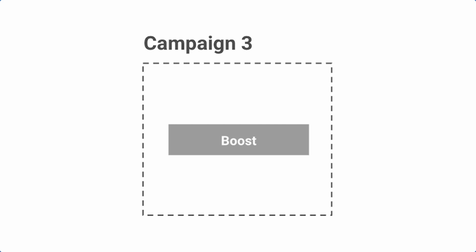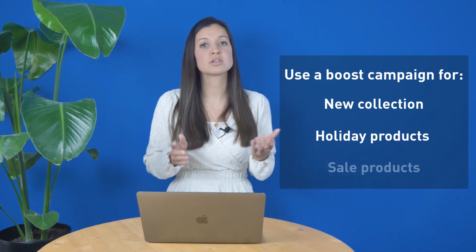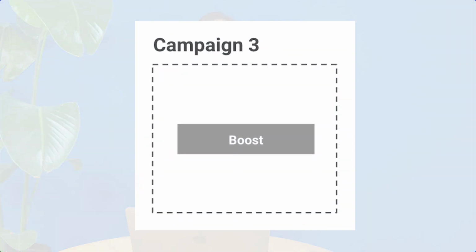The third campaign is meant to boost products alongside your existing labelizer campaign structure. Such a boost campaign can be used for seasonal products, for example, a new collection, specific holiday-related products, which are only sold temporarily, or sale products. I'll give 2 examples of how a boost campaign can be used. In the first example, winter is coming to an end and spring collection is added to the assortment. As the collection is new, all products are labeled as zombies. However, at the launch period, the advertiser wants to boost the collection as much as possible, even more than his heroes. So he creates a boost campaign.